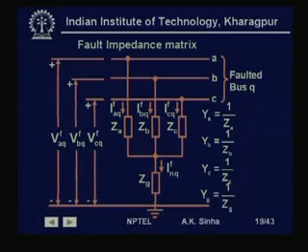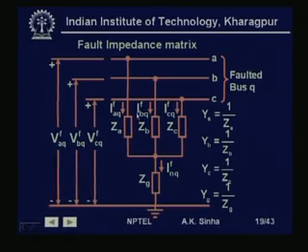Okay, so next we will talk about how to get the fault impedance matrix, because this was the only term which we did not know about. So, let us take a general situation where we have this faulted bus Q, and at this faulted bus Q 3 phases A, B, C are there. Now, we have impedances Z_A, Z_B and Z_C connected to these phases, and these are connected in star and then connected by means of a grounding impedance Z_Z to the ground. Now, if we want to create any type of fault, we can use this kind of a system.